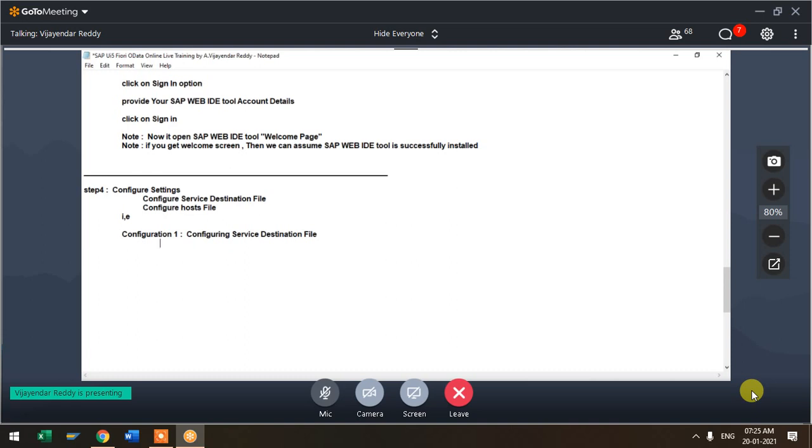So you can ignore this configuration in case you have installed the SAP Web IDE tool from my Google Drive. Why? Because we have already pre-configured it.